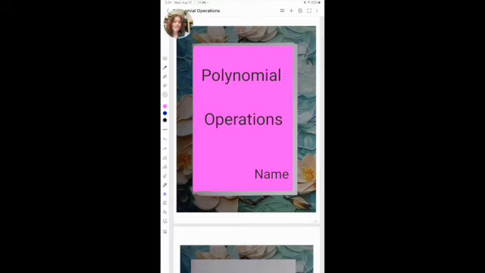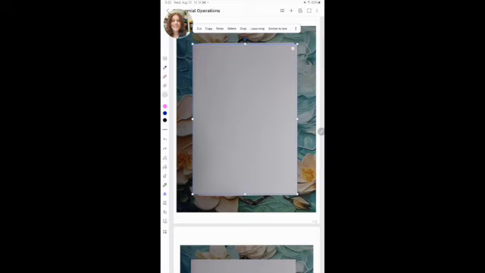You should have already made your booklet, and you should have also already put the title and your name on the cover. So we're going to look at what to write on each one of those blank pages. We're going to start with the first, and on this first page we're going to put some vocabulary.